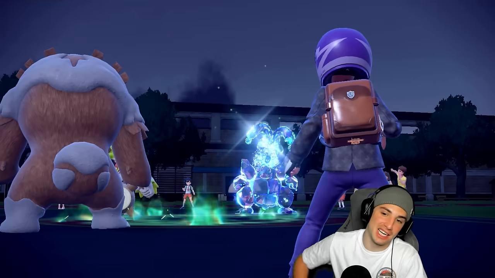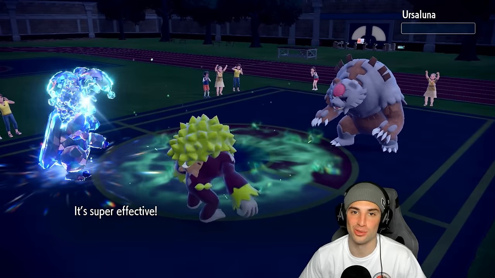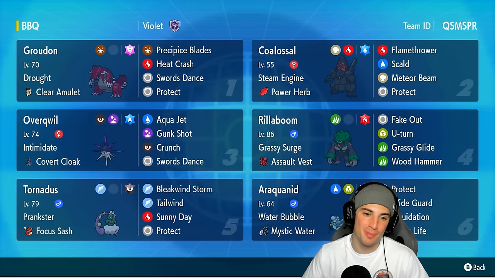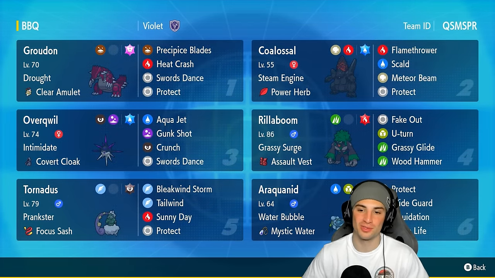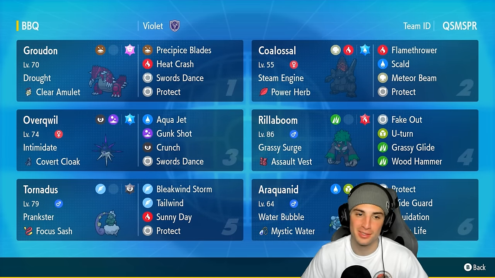And from here, I can just grass you guys. Finish off this match. A nice, lovely 2-1 winning record, taking out the Ursaluna. It feels good to be back in the win column with a winning record. Considering our past two videos, we went 1-2 and grabbed ourselves a losing record. So to use this off-meta Coalossal team and to grab ourselves a winning record, feels good.